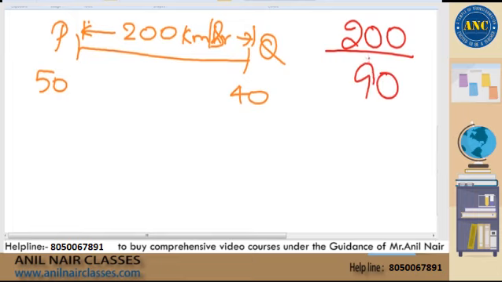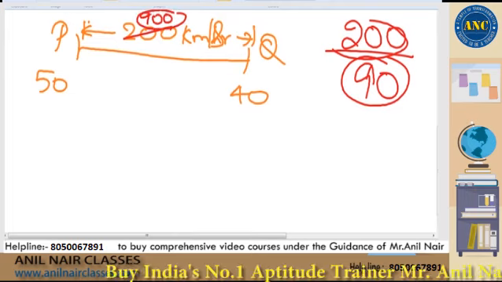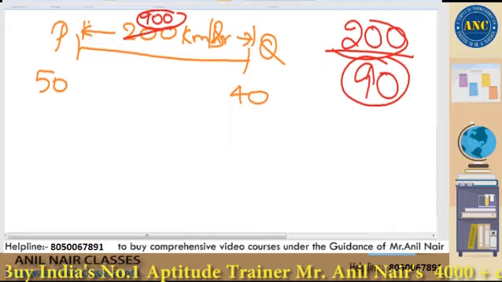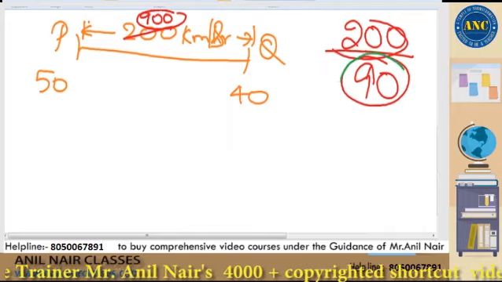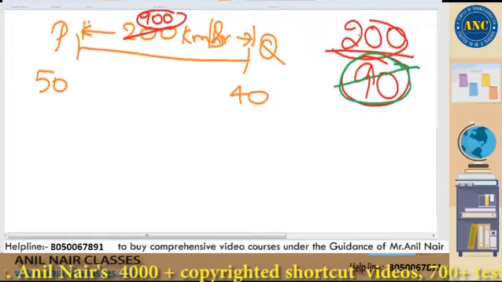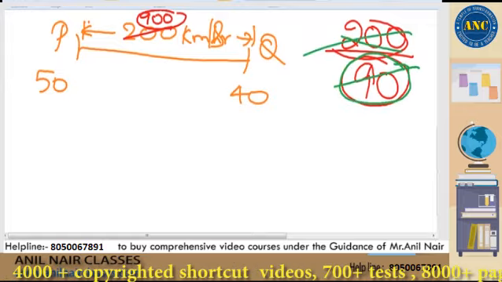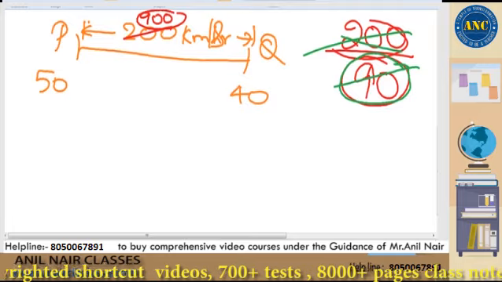That means preferably don't take 200 as the distance. Take any multiple of 90, or take any multiple of 9. That means if I take 900, I will avoid the fraction. But actually 900 itself is the right answer, sir. So sometimes you might get fractions. It all depends upon the way you think. If you are a little smart, to avoid this 90 in the first step itself, you will not take 200. You will take 900 or some other multiple of 90.